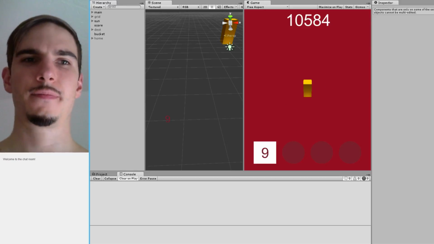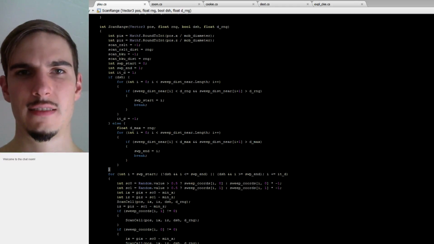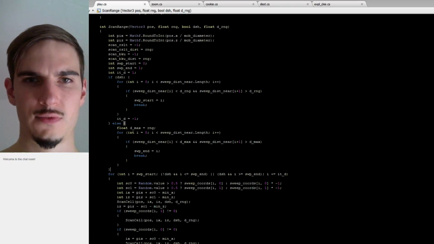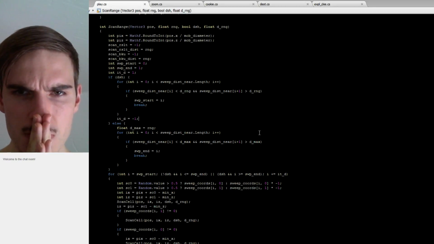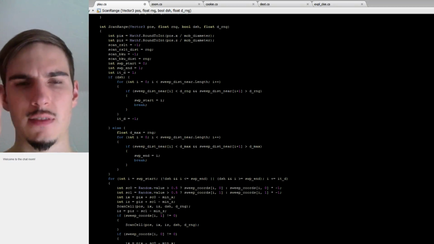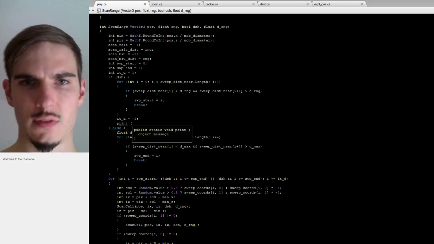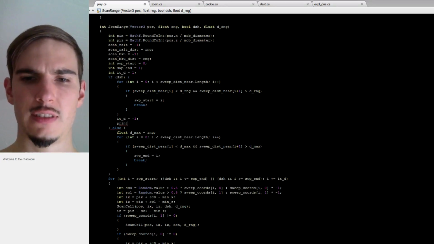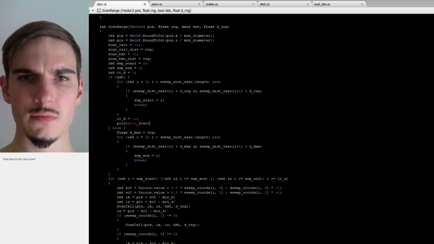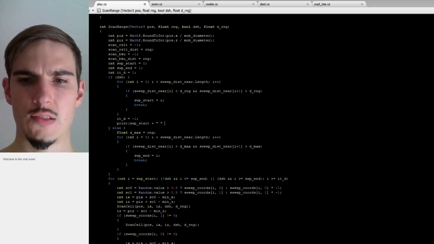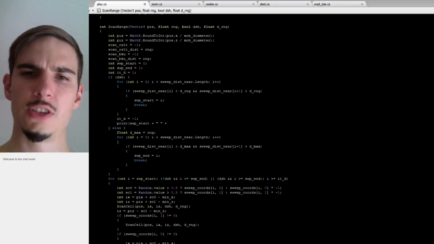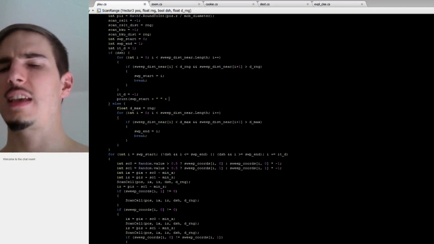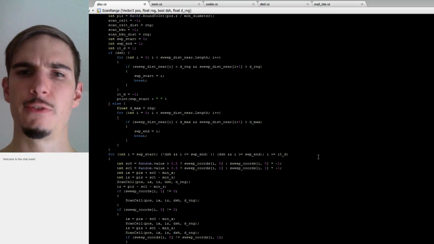I guess I should, alright, so let's print out some information pertaining to our scan, so that we can see if we're at least feeding in the correct thing.